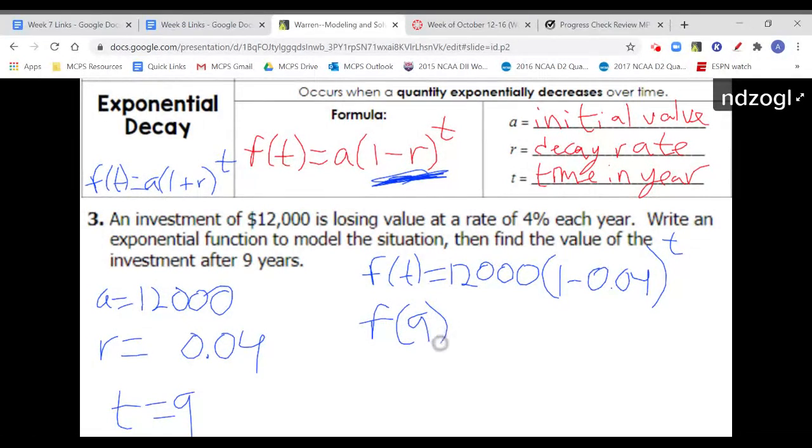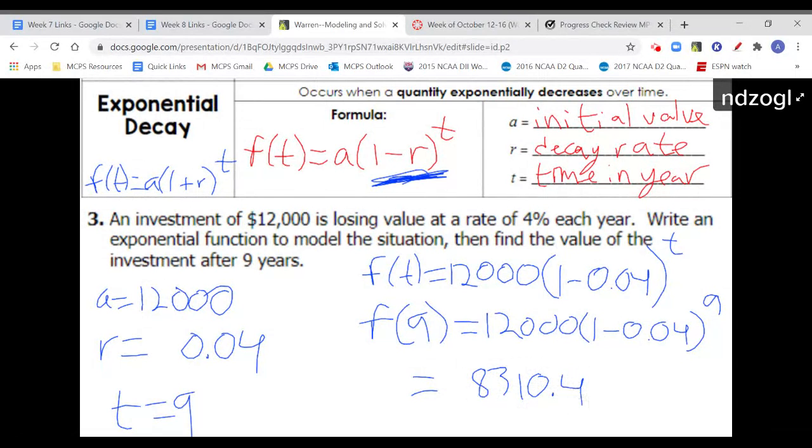My next step is to find the value at time t equals 9. So again, I'm copying, copying, copying, and then I'm just going to write a 9 in the exponent. Again, y'all at this point should know how to type this in a calculator, so I'm just going to continue doing that on my own and then showing you, and that'll give you $88,310.41. And if you look in the problem, it is talking about money, so it does make sense to round to 2 decimals and to leave that dollar sign there.